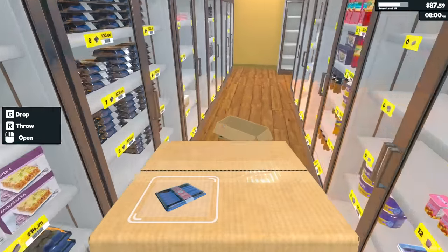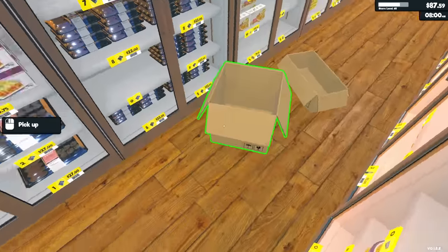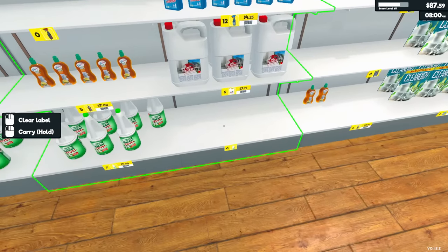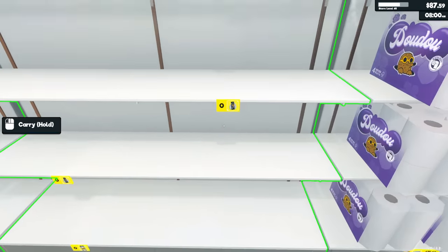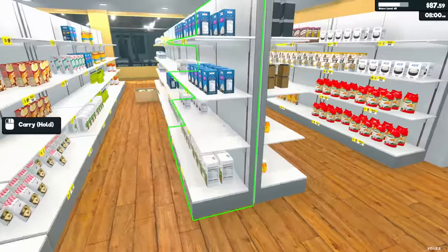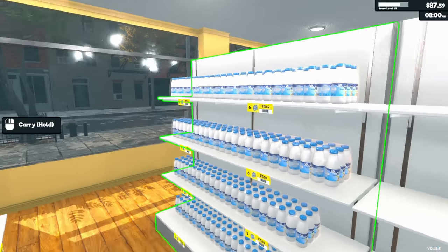All of these are gonna be big sushi platters on this side next to all the little sushi platters, and I need to get these lasagnas out of there. I'm gonna start killing labels here, and I think I'm about ready to allow the stockers back in to start stocking certain items. Let's kill all the potato labels here, and I can start to decide where everything else should go. I need to make sure there are no labels where I don't want certain items, so they don't accidentally stock stuff in the wrong place. I can always go behind them and clean up a bit.